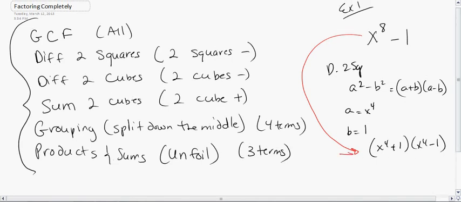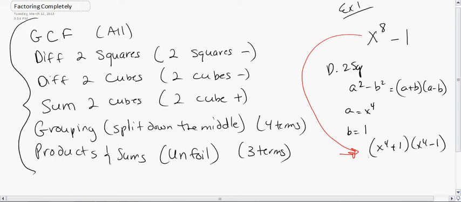go right to that step here that I just did, and you're not writing down the a and the b, but sometimes it's helpful when you have kind of funky exponents like the x to the 8, just to kind of think that through, what your a should be. Like, what are you going to actually put into those factored terms?